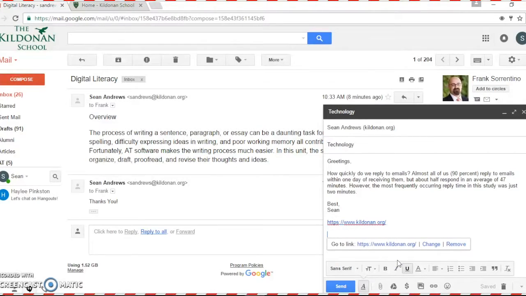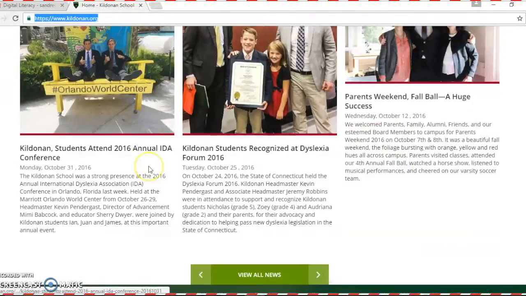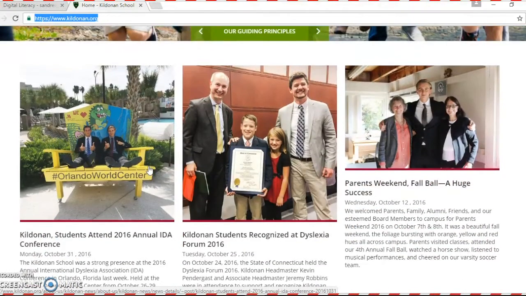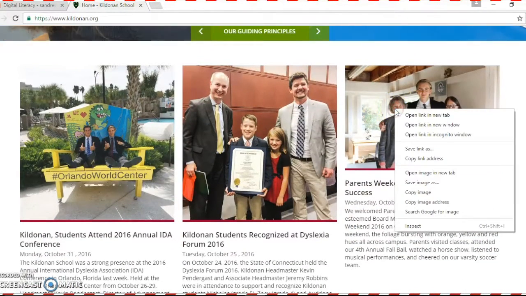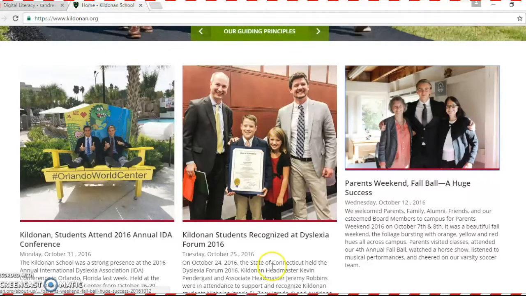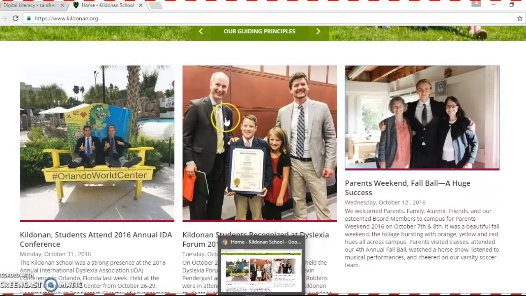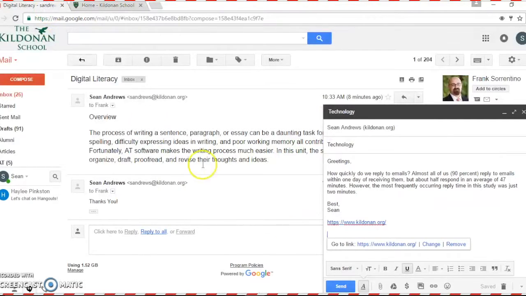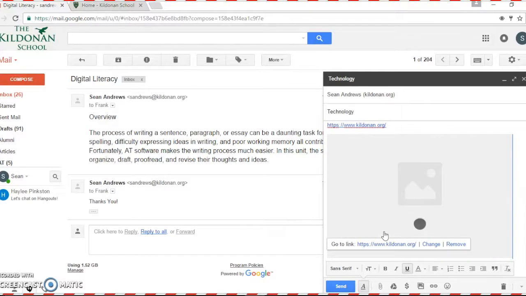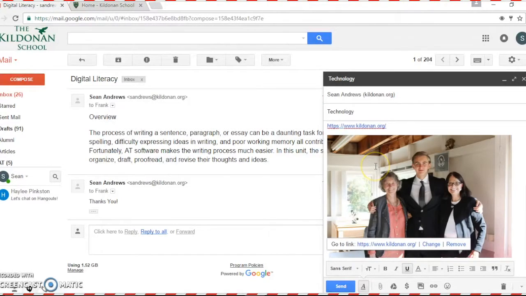Next we're going to insert a picture, so let's just go here and find some picture that we can go ahead and either save image as, if you want to save it on your hard drive, or for these purposes we can just copy the image. Then we're going to go ahead back, and we will again Command-V, paste it in there, or if we wanted to, right click.